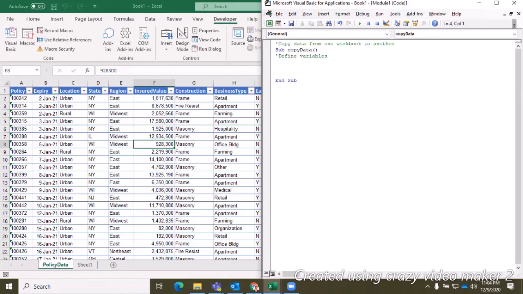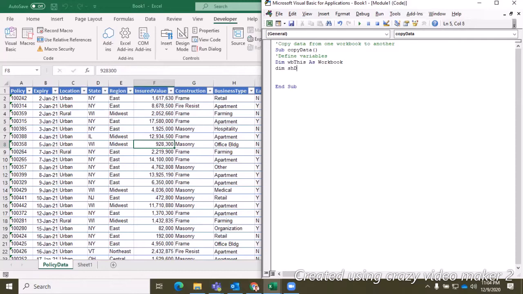You take a few variables. To define a variable, you should use Dim and the variable name. First, we will be defining one workbook variable like this, as. Now you see one list is appearing. This list is called macro IntelliSense. It gives you the list of probable names you can select. I want to select Workbook. I typed Work, and the rest all comes. If you press Tab, it will be selected.